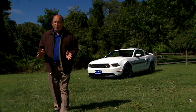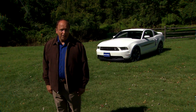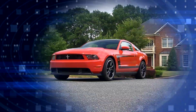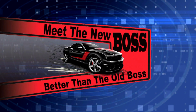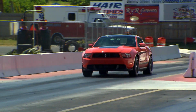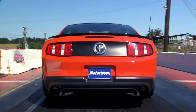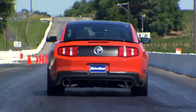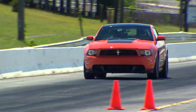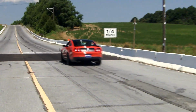Well, now that the 5.0 is back in the Mustang lineup, it seems only fitting that a Boss 302 make a roaring return as well. And roar it does. Well, we're not sure a horse can actually roar, but neighing just sounds lame. And the 2012 Ford Mustang Boss 302 does not sound lame. Letting 444 horses run wild on a drag strip results in a thunderous roar that we won't soon forget. Needless to say, we loved every foot of asphalt we conquered in this very special Mustang.